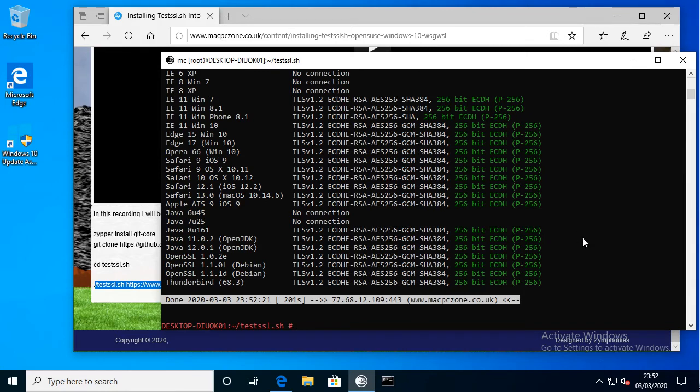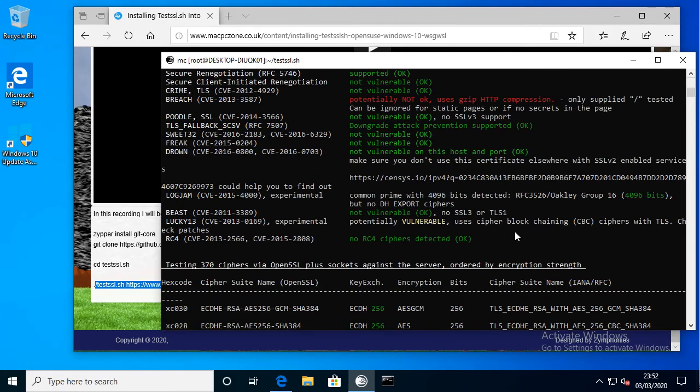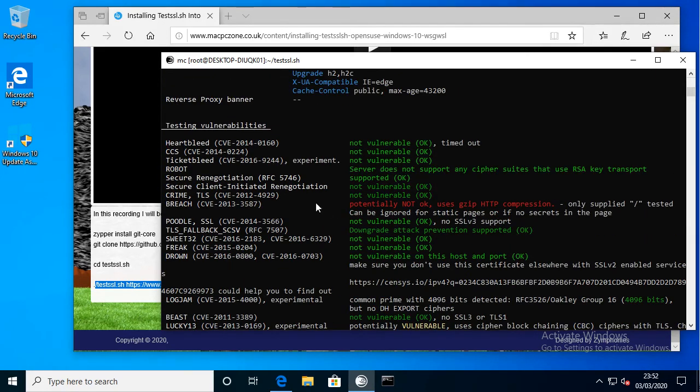So basically that's a way that you can check that the SSL setup on your server is at least decent. And yes, you might think with this one, oh, I need to disable HTTP compression. Yeah, but now you're going to get bad scores on page speed because your page sizes are now going to be bigger. So you have to make a decision on whether you want to get a good page speed score or to get rid of this error. But personally, I think it's hardly worth the bother. It's better to serve smaller gzipped assets rather than worrying about this HTTP compression thing in OpenSSL.